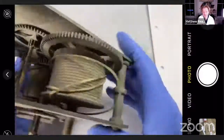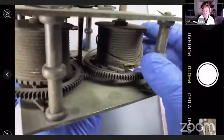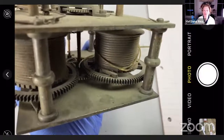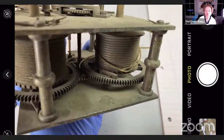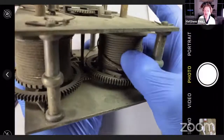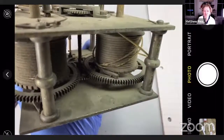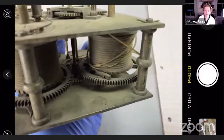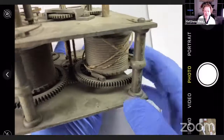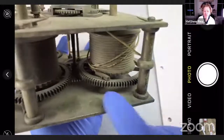Yeah. If you ever get into doing training for people who wind clocks, say in historic houses or something, this is one of the key points. They must listen to the click. Obviously, we know this as clocks people, but if you're new to it, they must listen to the click. Because again, this one, because it's a bit rusty and a bit dirty, is indistinct, which of course is potentially disastrous. But again, the spring looks fine. I don't see any previous repairs on it.